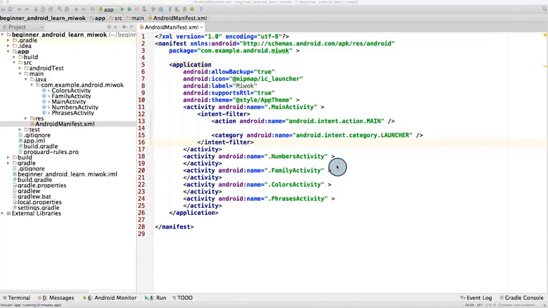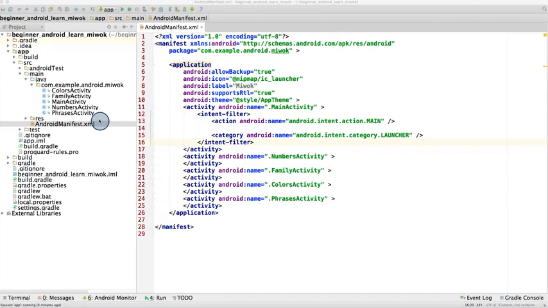So we just saw the Android manifest file for the first time. And even though it's an XML file, it can be intimidating to look at because it looks different from the layout and resource XML files that we've been used to seeing in other parts of the app. So I think it might be helpful to provide you some context for this file.